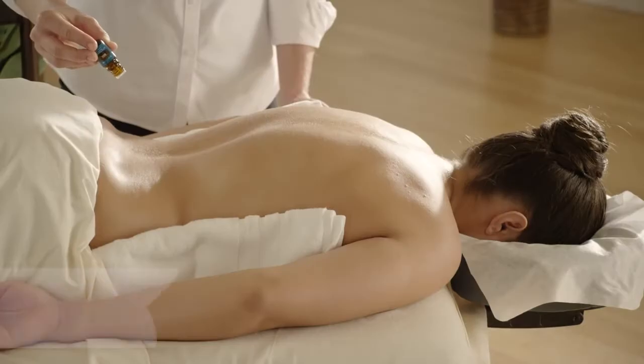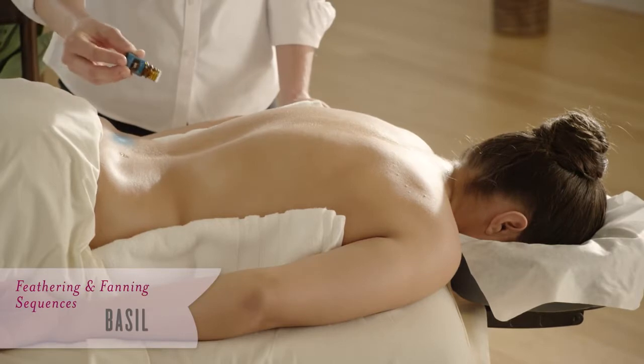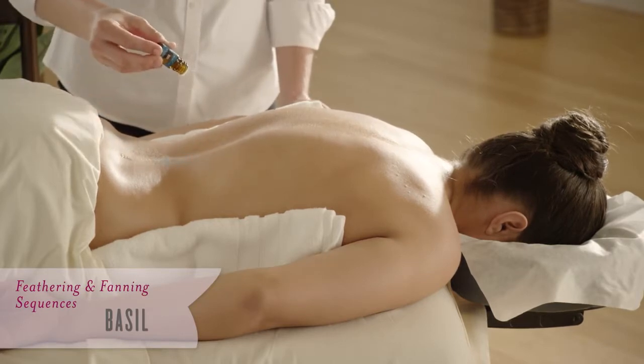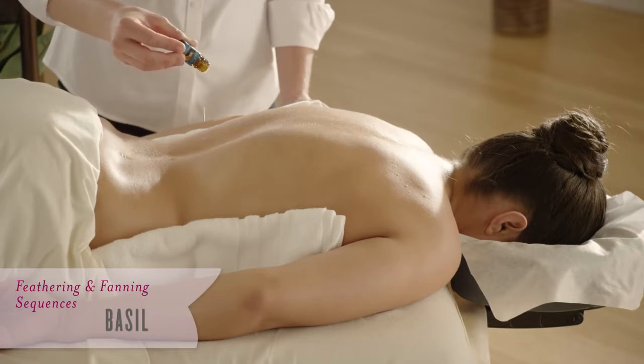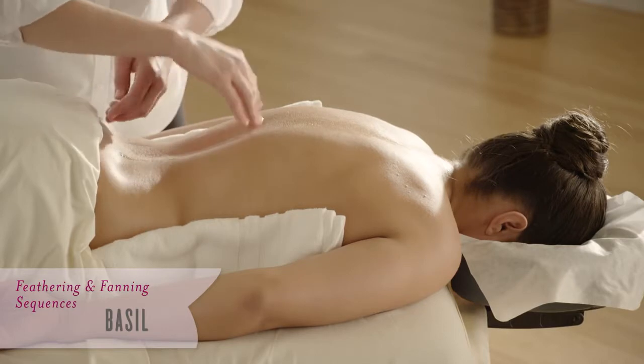Basil. Hold the bottle 6 inches above the back and apply 3 to 4 drops to the sides of the spine. Then complete the feathering and fanning sequences.